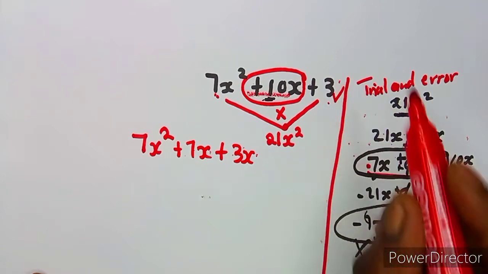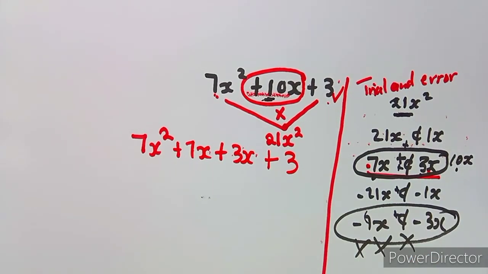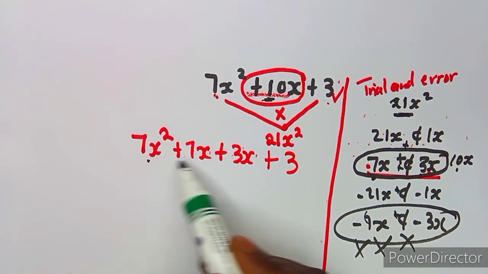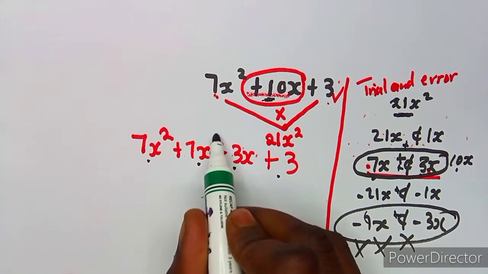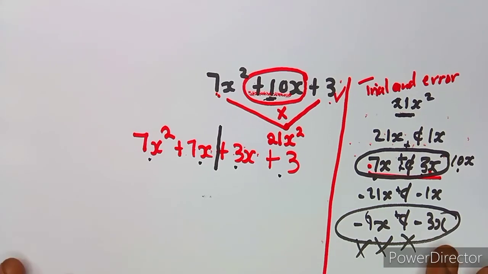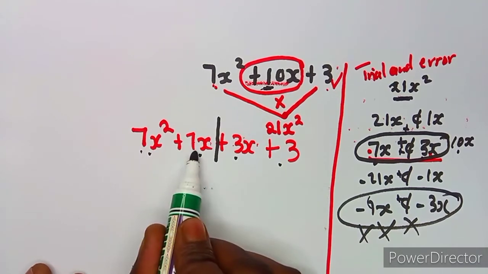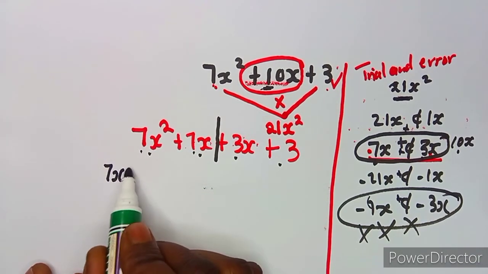Okay, then definitely I have got my plus 3, which was there. I'm not going to leave that 3. So as I can see, I'm now having 4 factors, 1, 2, 3, 4. So I'm going to group them. Whenever you've got 4 factors, you factorize by grouping. So by grouping, we are going to see that 7 is common. So you're going to factor out 7x.